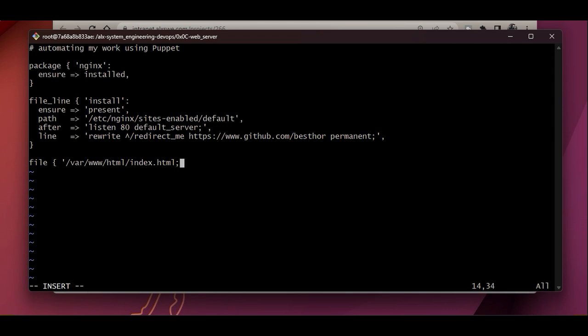I'll just put a single quotation to end that, and I'll just use the comma because I have other directives to give, and I say the spacing is 1 2. Okay, all right. The content, what do you want? The content that I want to create in this file should be hello world, right?